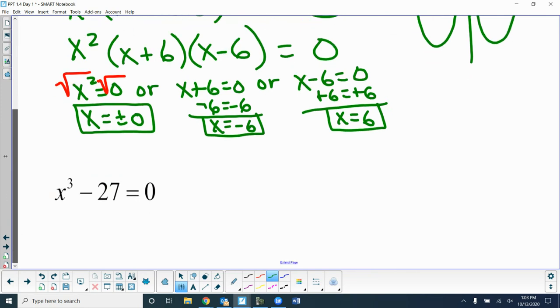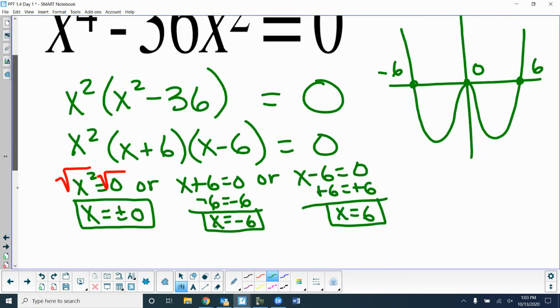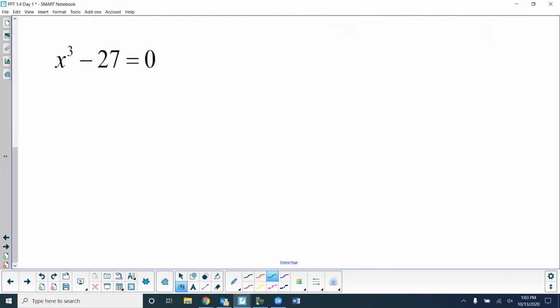Okay, so is there a GCF? No. Is it a difference of squares? No. What is it? Yeah, the difference of cubes. That was number 3. We haven't done one of these for a while, so let's go through that again. When we factor one of these, a difference of cubes, and this could also be addition, a sum of cubes, you can also do. But this one was subtraction, so we'll call it a difference because that's what subtraction is, right?